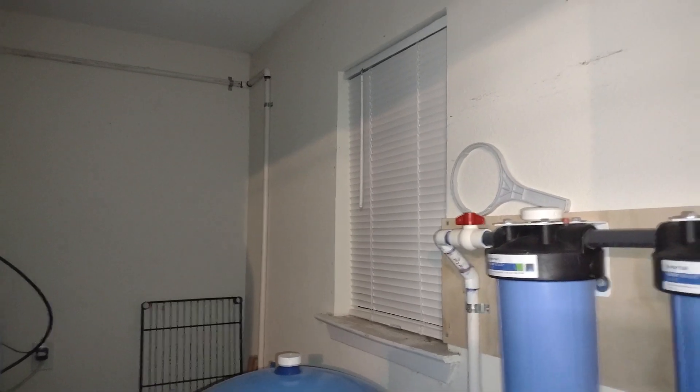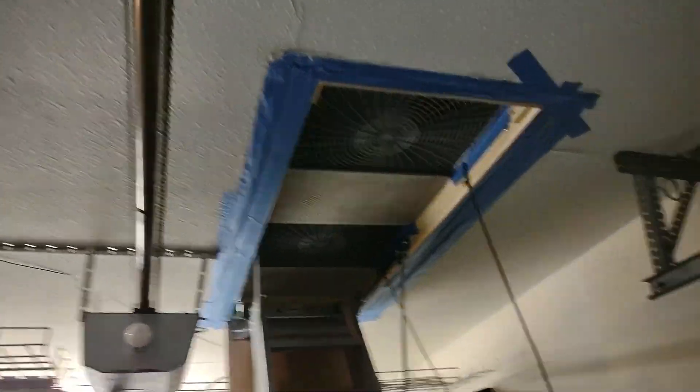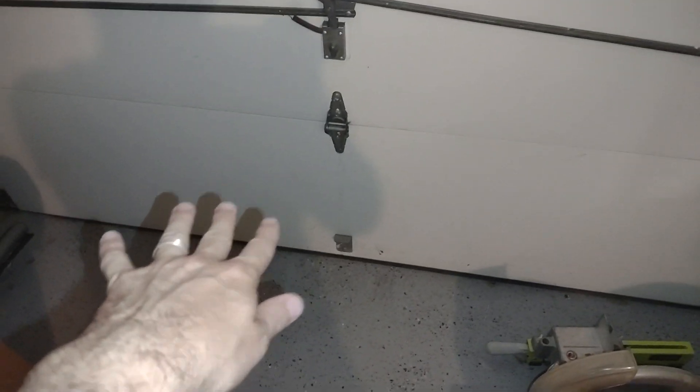One option I've got is that window over there — I may be able to use it to put one of these box fans in and draw air out that way, which would be a little more traditional and might work better. Another option would be at the bottom of the garage door, open it up and have some box fans pull air out. However, that's probably suboptimal because it'll pull most of the cold air out of the room and let all the hot air stay up here where it's rising.